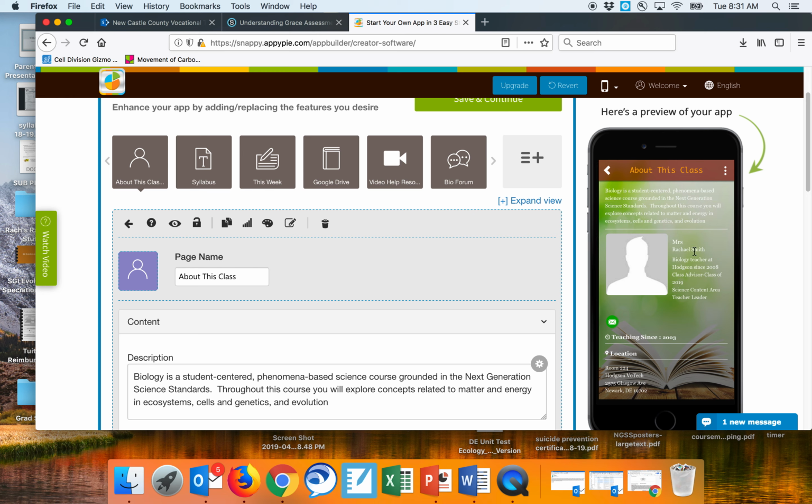Some info about me. Since I wasn't actually going to make the app live, I didn't put a picture in, but if I was doing this to go live, I would put the picture in. And that I'm a biology teacher at Hudson here, some of the things that I do. This little link I put in here gives them a quick link, hot link, whatever you want to call it, to my email, how long I've been here, what room I'm in, which hopefully they would know, but just in case, thought more information is always better.